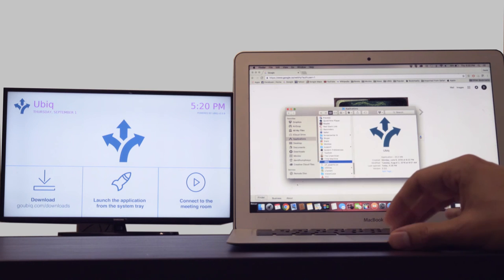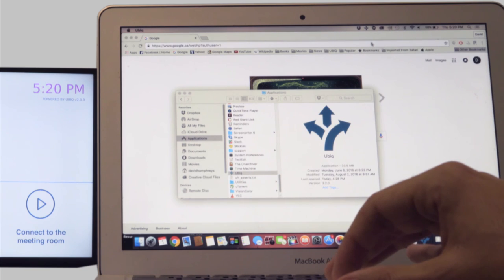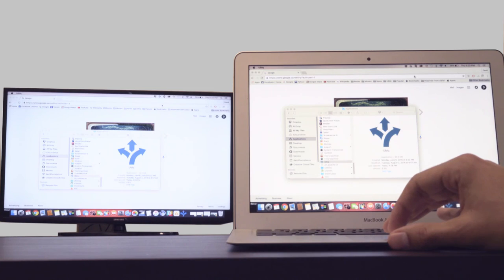Go to www.goubiq.com/downloads, download the Ubiq application, and install it on the computer you wish to present from. Open up the app, and then click on the Ubiq icon at the top of your screen. You can begin streaming right away.